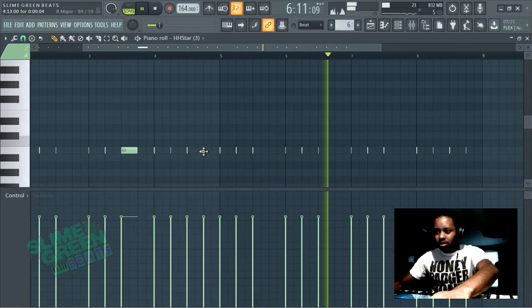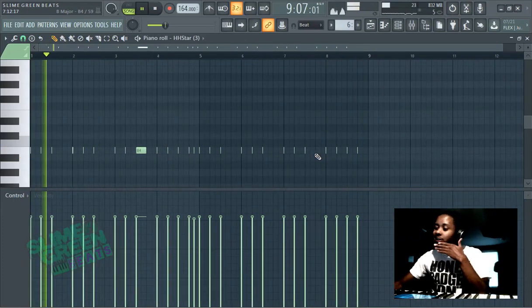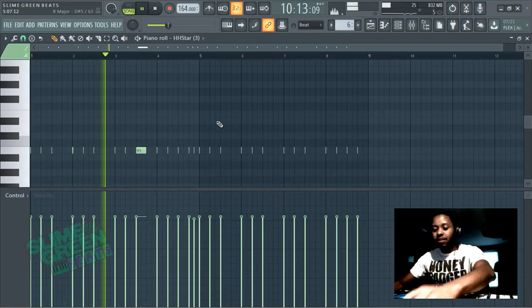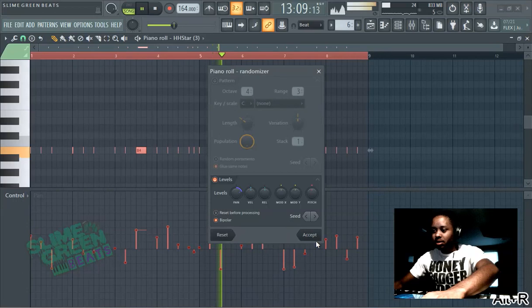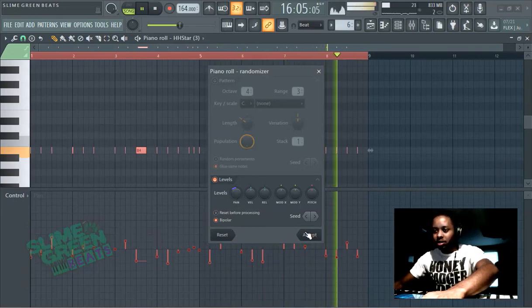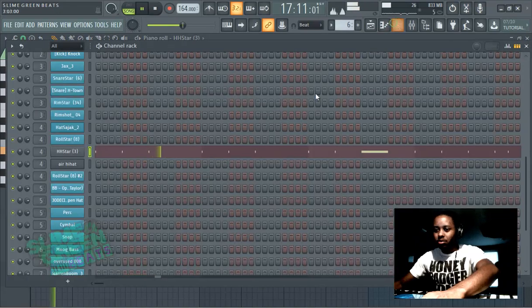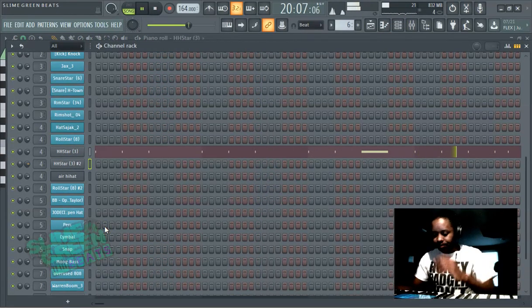Nothing wrong with that. I feel like I just play hi-hats, and that takes all the stress and confusion out of them. Just play them, and whatever you come up with, just roll with it. Get things out of the strike zone. Control R, randomize it, pan that a little bit, clone this.